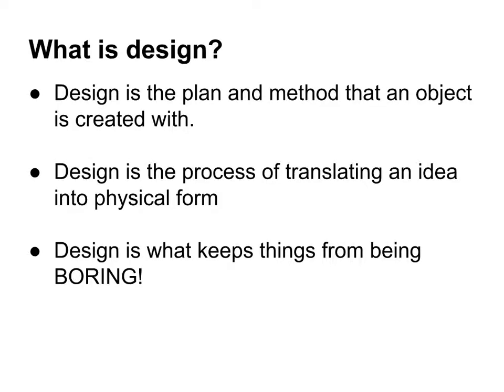So, what is design? Design is the plan and the method that an object is created with. Any creation of any complexity needs to have some sort of plan for it to come into being. This process translates an idea into a physical form, and that's what design is. Another aspect of design is, of course, the aesthetic. Good design effectively hooks into our human sensibilities. This is what prevents things from being boring.